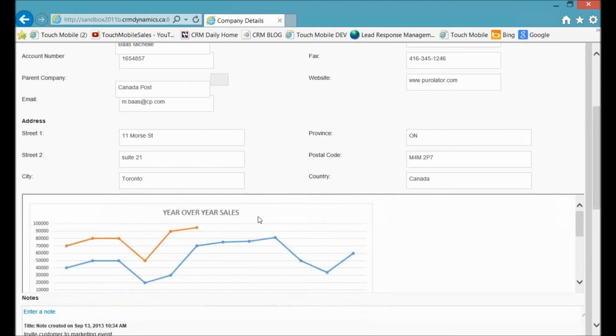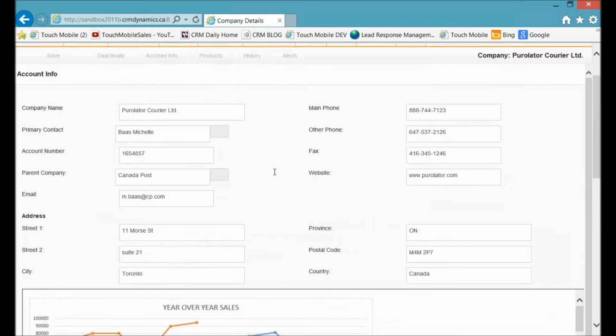We work with clients to figure out what are the key pieces of information that our sales reps need while they're in the field, and where does that information exist. And if it's in other systems, we work with your IT people to pull that over. It's quite simple to do, actually.